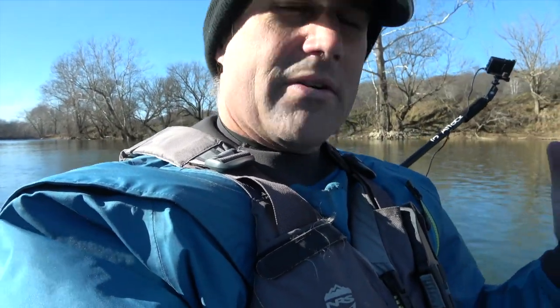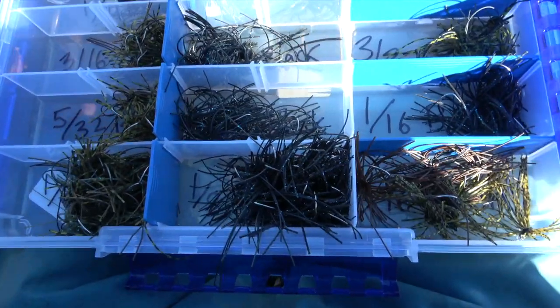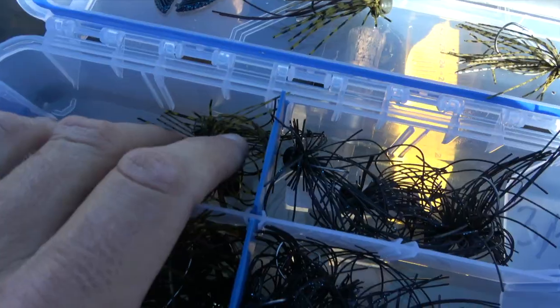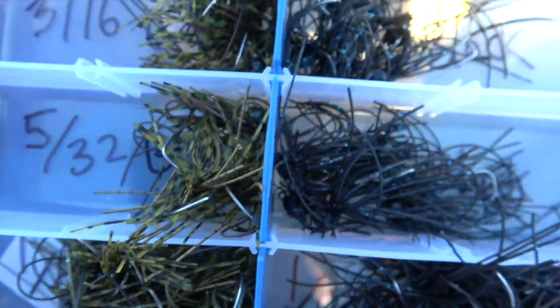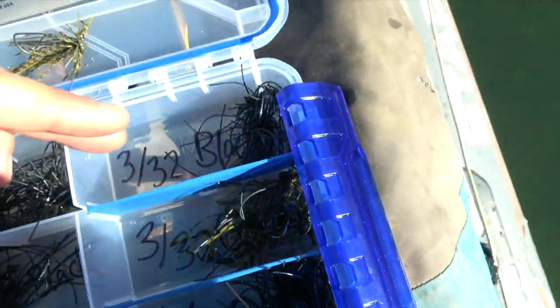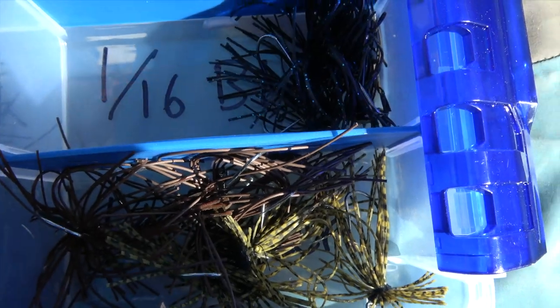But there are times where I need the heavier jigs, and I can step it up very slowly with what I have here. The Do-It mold allowed me to tie six different weights. I got the quarter ouncer there, then we go to 3/16. Keep coming lighter, 5/32. I got a whole bunch of eighth. I'm pretty happy with the eighth. 3/32, almost as light as it gets, and then 16th is as light as it gets.